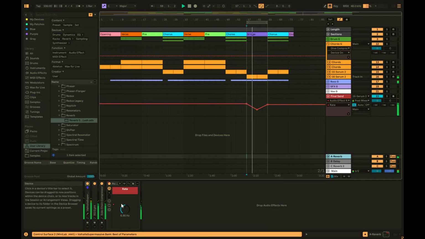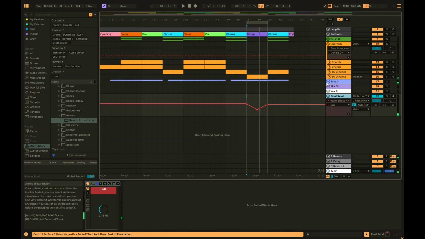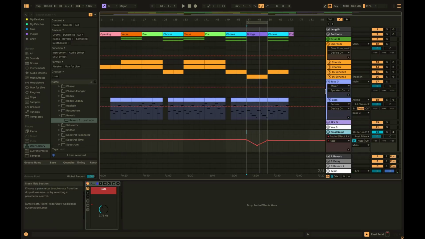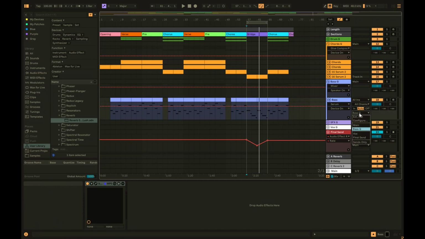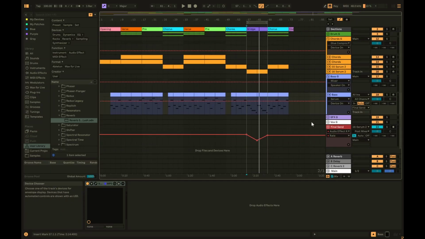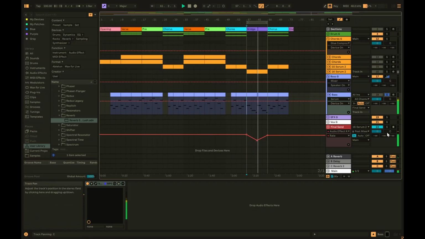The reverb has the same effect and the same automation so that it can solidify it within the track. If we wanted that bass to also be part of this effect, instead of going through this group, we could do a similar thing where we change the bass out to the final send. We don't need to change the final send because it's already going to pick this up. And so now if we play this, we can hear that that bass sound is now being affected by the final send. If we solo the bass, we'll just be hearing it through this output sound as well.